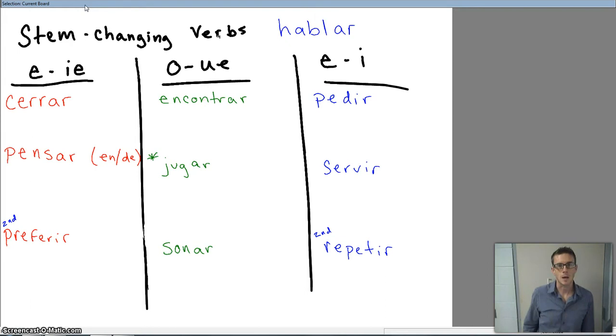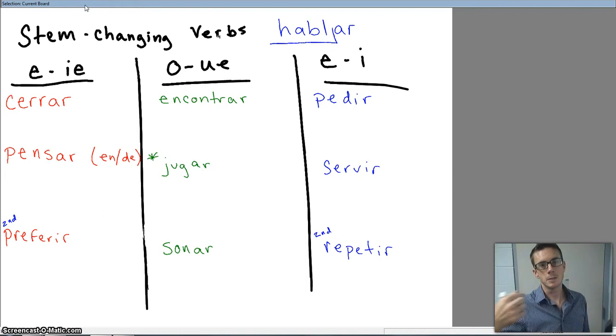So what I want us to think about first, let's just take a verb that doesn't change stem, okay? We have the verb hablar. Stem changing verbs means that we have to locate the stem first. Now, hablar is not a stem changing verb, but it's one you are familiar with, so I want to use it as an example. Hablar is an infinitive verb. Our stem is anything that knocks off that infinitive ending.